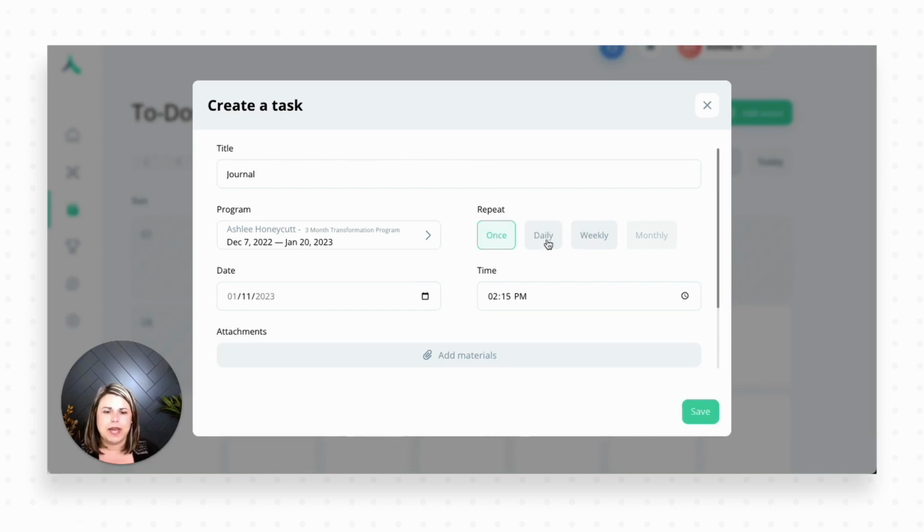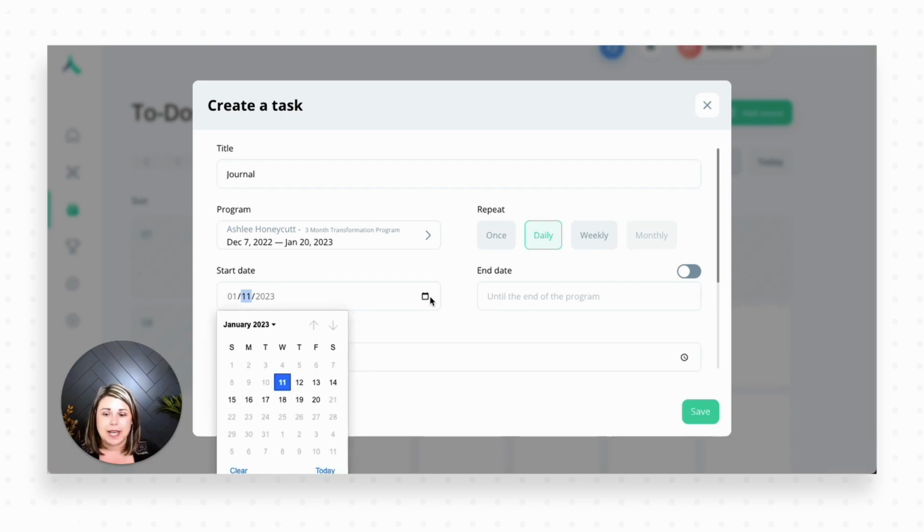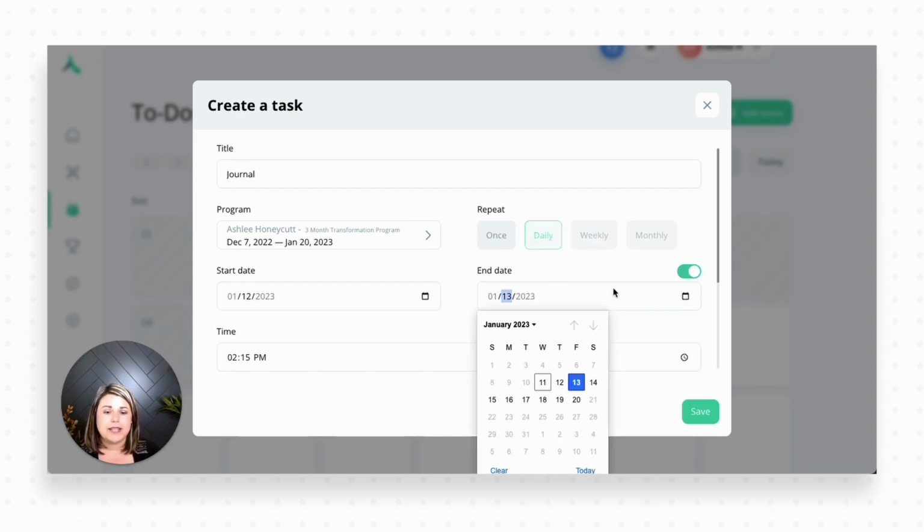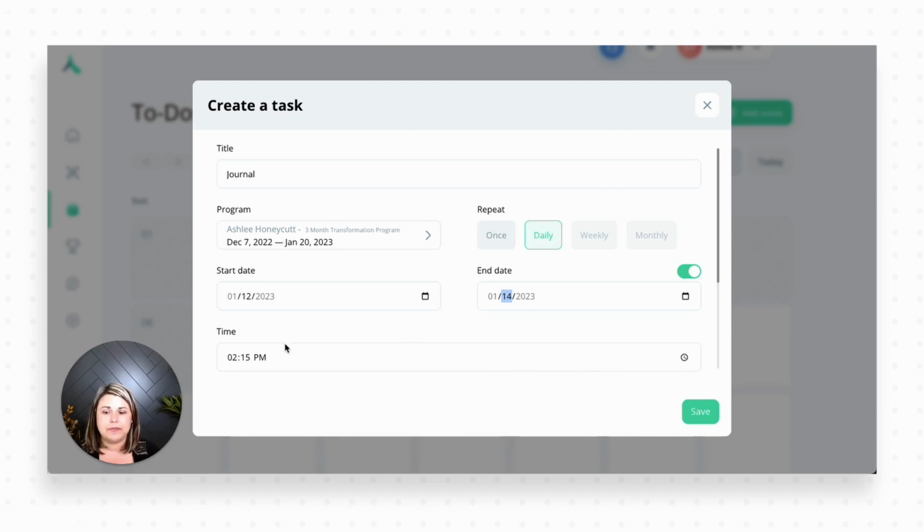In this case, I'm going to go ahead and set it to be a daily prompt. I can choose what day I want this to start, so it doesn't necessarily have to be today. I can choose any day. I'll go ahead and set it to start for tomorrow. And then the end date here, we can flex and move this around. Right now it's till the end of the program. I can also toggle this switch over here and set a specific date that I want it to go through. So let's say it's just going to be a 3-day journal activity. So I can set it to end on Saturday. I can then choose the time that I want it to be for. So let's go ahead and say it's going to be an early morning journal. So we'll set this for 7 o'clock a.m.